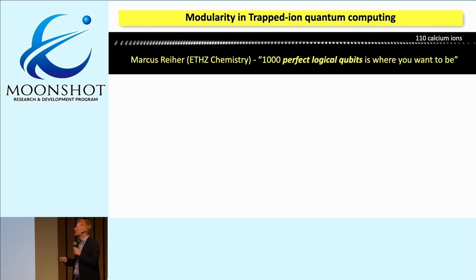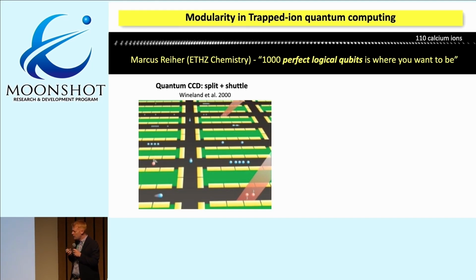And so we have to think about how to split the approach up and modularize in order to scale up. And there's 2 ways we think about modularity in trapped ions. They've been mentioned already, so I'll go through them quickly. One is you break these long chains of ions into smaller chains, and you move them around to connect them. This is a bit like wires in a computer, but you're moving individual atoms around in your computer. And that's deterministic, so every time you move an ion, you go where you want, and you can know that you did it.